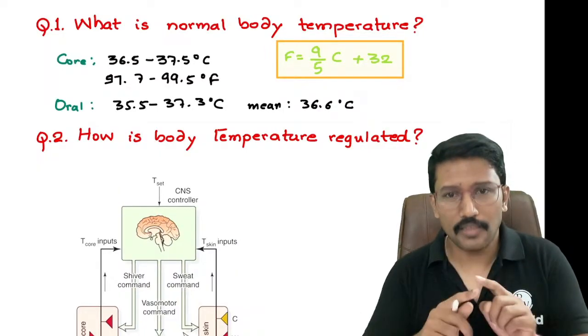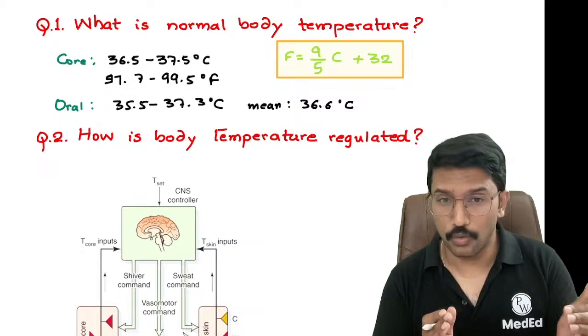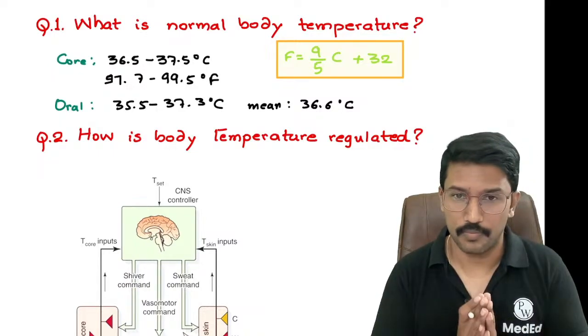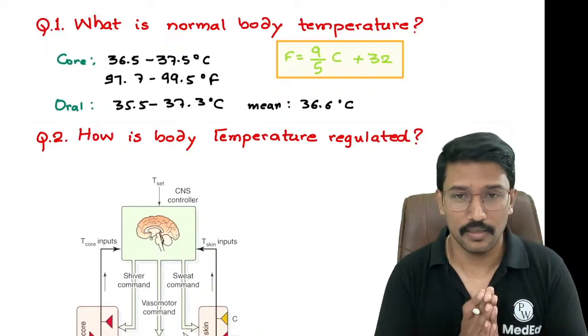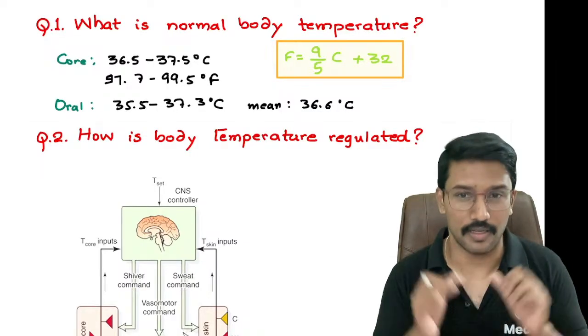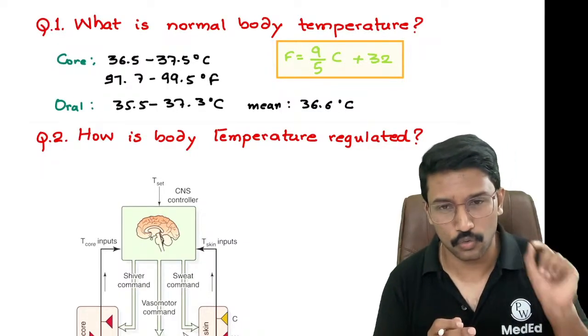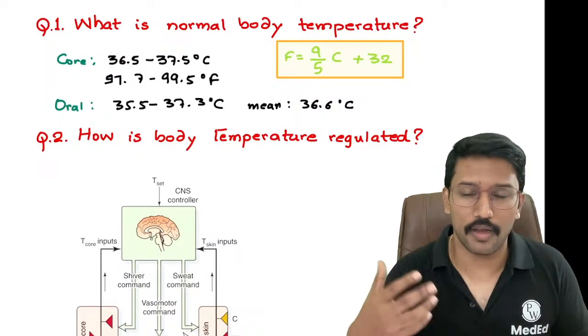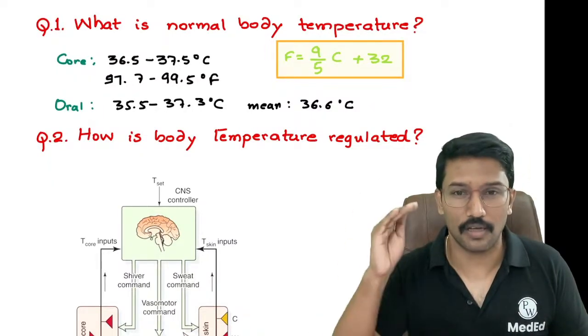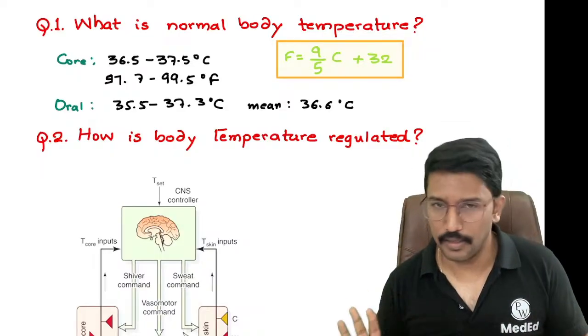Now the car's internal temperature may be more than 21 degrees or lesser than 21 degrees, right? If it is hot summer and the car is parked outside, as soon as I get in, the temperature may be 40 or 50 degrees inside the car. I have set it to 21. So now what will the AC do? The AC will start blowing out cold air to bring the ambient temperature inside the car to 21 degrees, right?